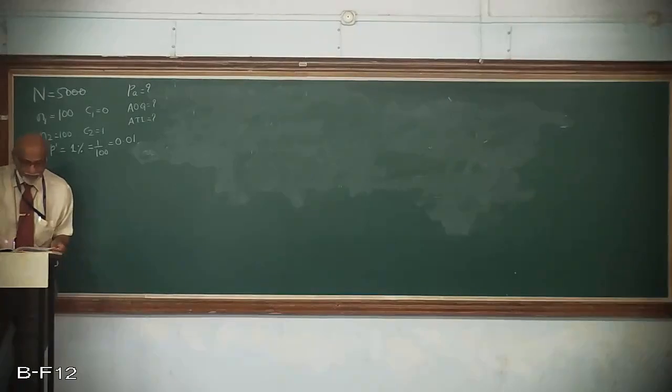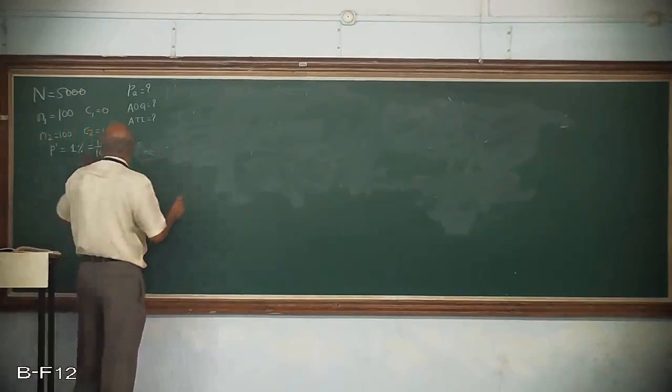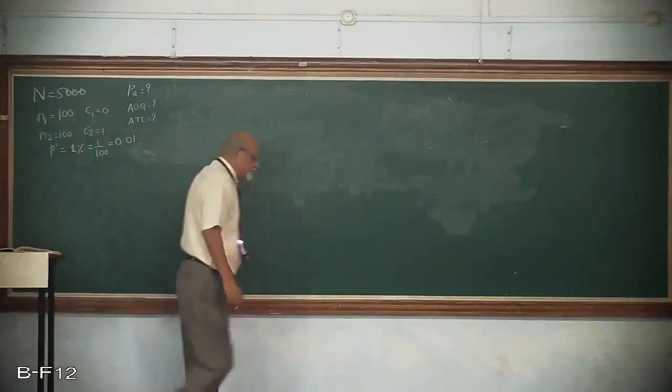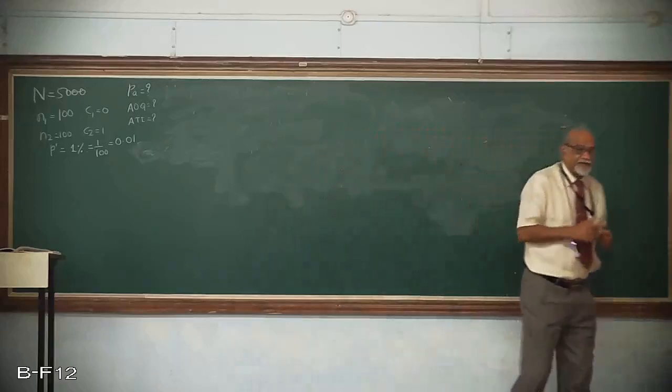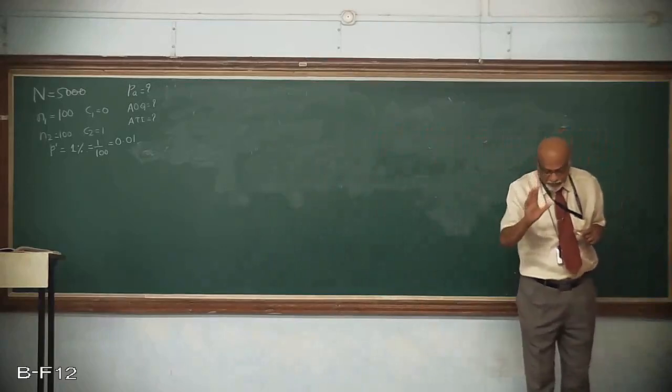Now we will calculate how the things will be worked out. Number of defective articles are how many? 50. Number of non-defective articles are how many? 4,950. Now, if I want to use the Poisson table, then what is going to be the value? NP. NP is equal to how much? Understand now, when I take out the first sample, it is not going to be mixed back. Second sample, try to understand.